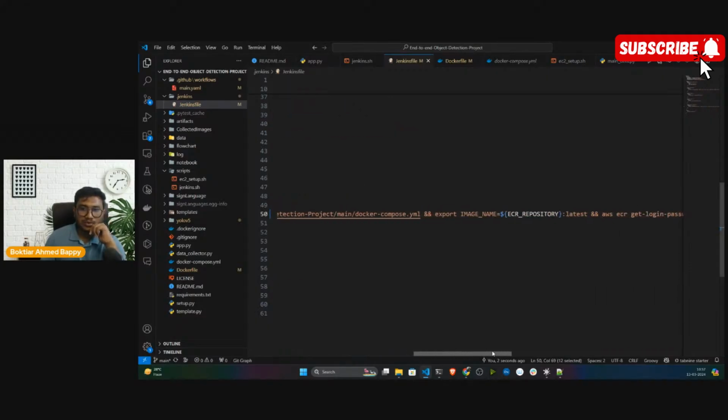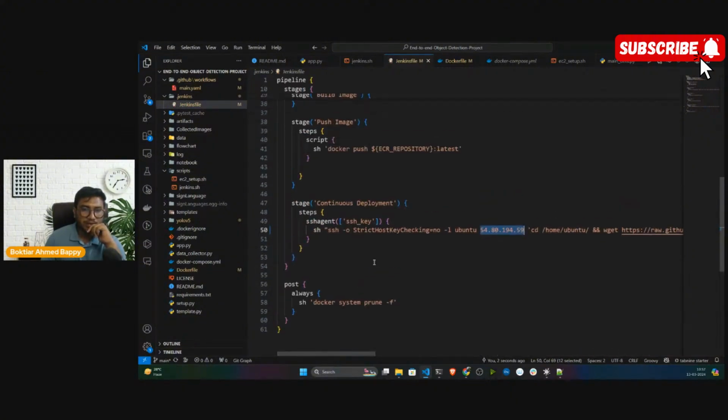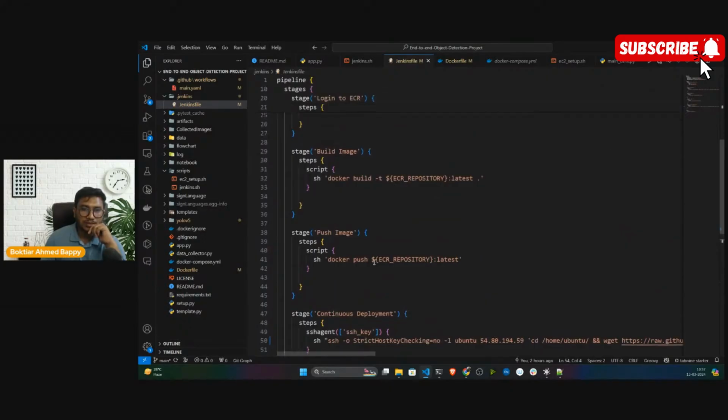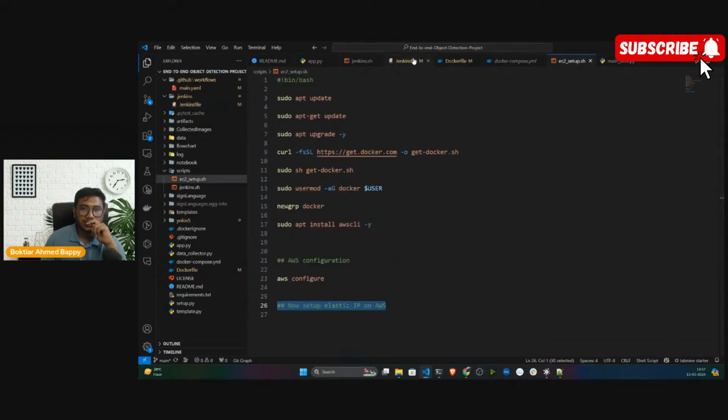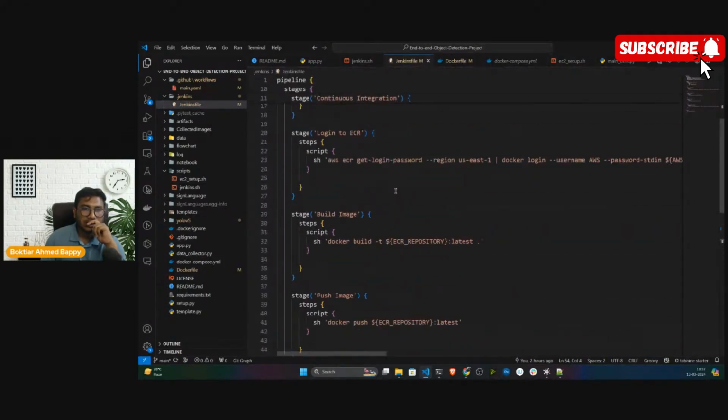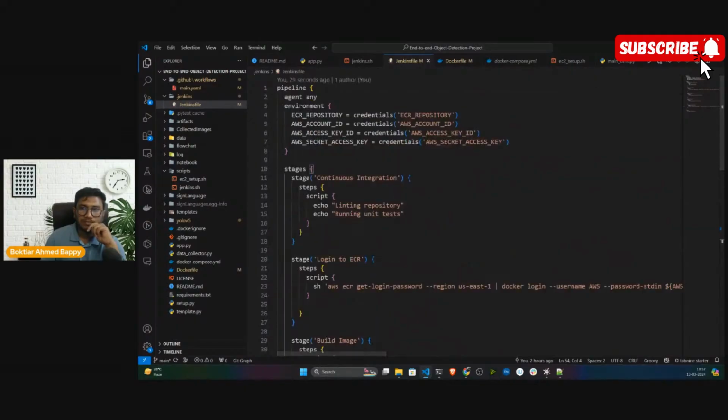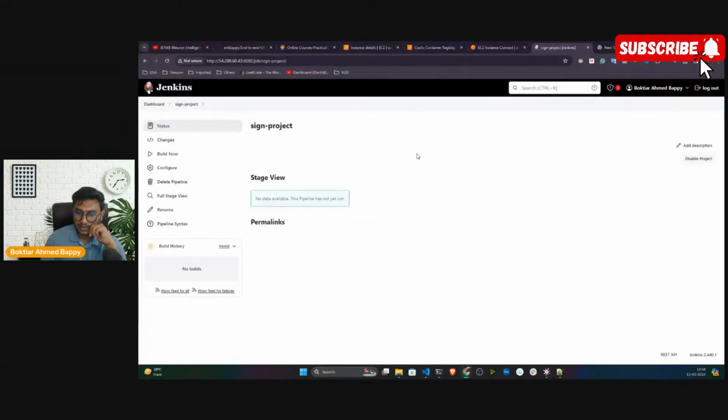And we already saved the compose directory, the docker compose file directory, everything. Now I think we are ready to push the changes. Now, is there anything else I should do? Let me check. EC2 setup, it's done. Elastic IP already associated. All the configuration I have already done.